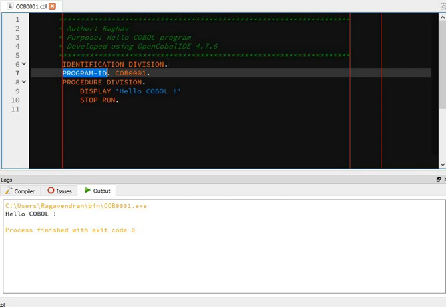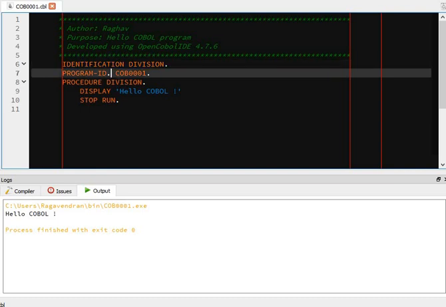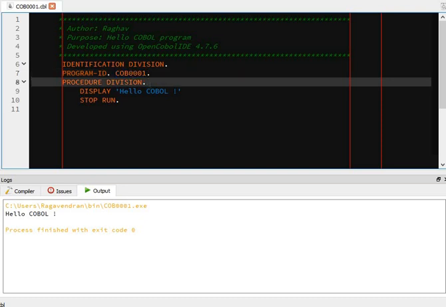All these division paragraphs should always end with a period, so you can see a period here. PROGRAM-ID is nothing but the name of the program, so you just give a name for the program here. Typically you are expected to give a maximum of 8 characters, because in mainframe systems generally that is the restriction that we have, which we may not necessarily have in other implementations, but it is a good practice to have it up to 8 characters.